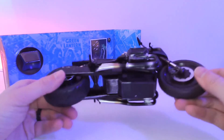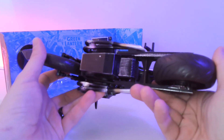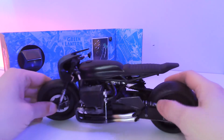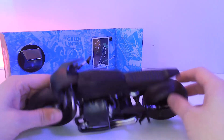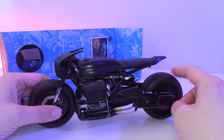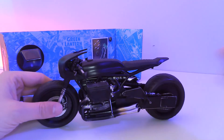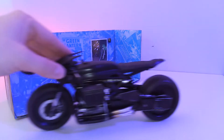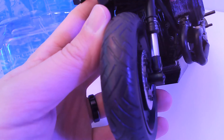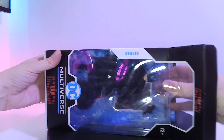It's got a really nice weight to it. Shana makes fun of me because everything I say is good quality I always say has a nice weight — but when you pick this up it feels like at least a half pound to a pound. This is a bit of an issue for me: I don't like that it doesn't stand by itself, and I don't like using figure stands. But it does roll back and forth, it looks really cool, the tread on the tires looks real and feels like rubber, and they do a convincing job with the different types of metals and washes on it. Really impressed.